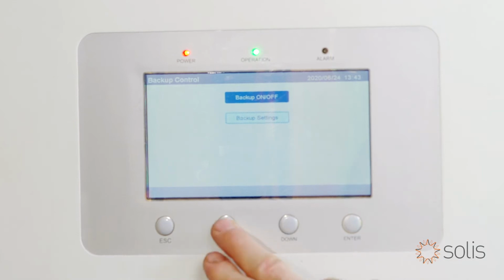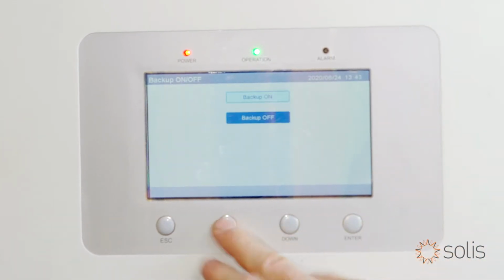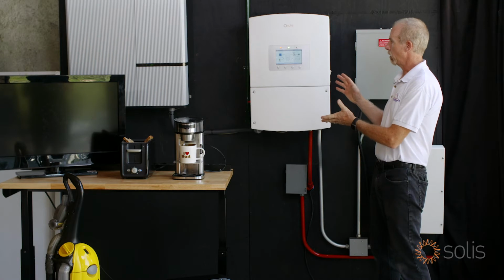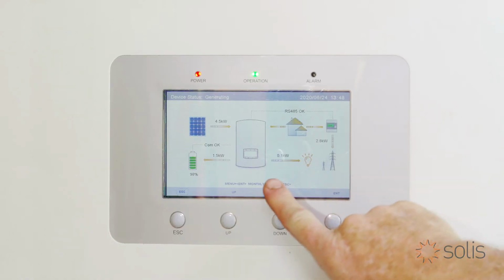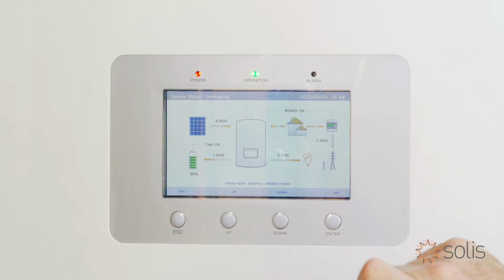All right, now we go back up to backup on and off. And I think we want to turn it on. So we turn it on. Great, we have our backup power circuit energized now. You'll hear the humming of the transformer there, and you're going to see the icon come up here on the screen. So make sure you look for that. And right now we don't have anything turned on. So now we're going to turn on some loads.